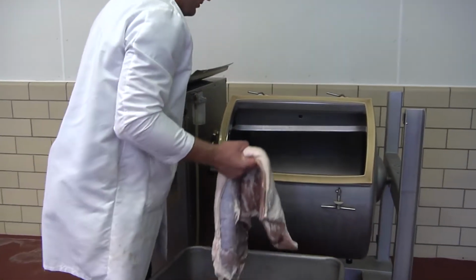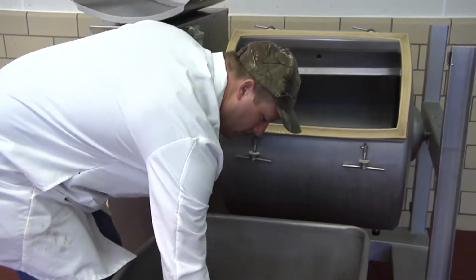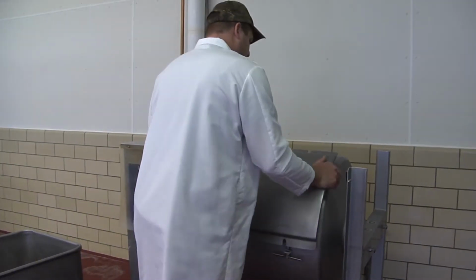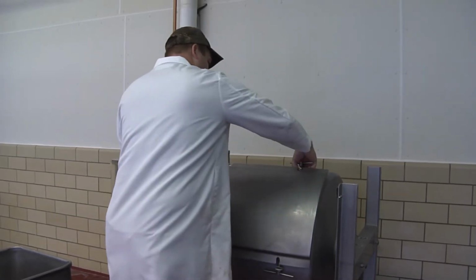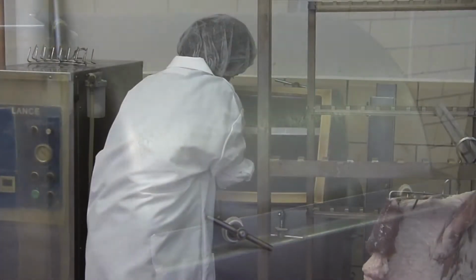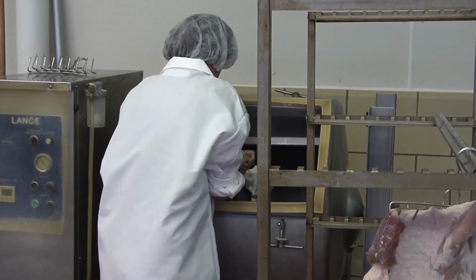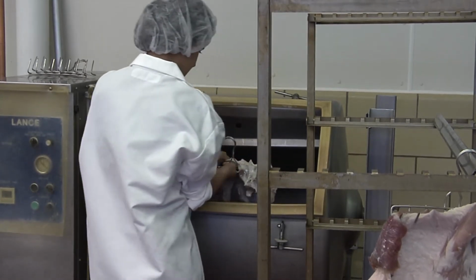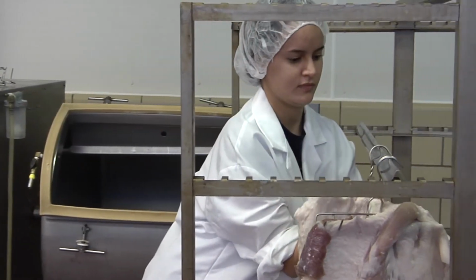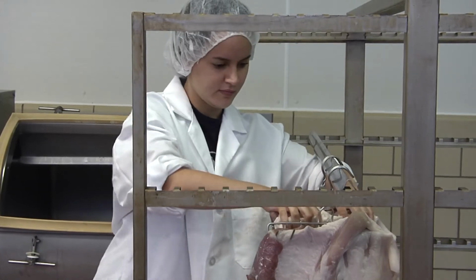The bellies are now placed overnight in a large pressurized and refrigerated tumbler. This machine allows the brine to evenly penetrate the belly and tenderize the meat. The next morning, the bellies are removed from the tumbler, where a metal hanger, also called a comb, is pressed into each belly. They are then hung up on a cart that will hold the bellies while they are in the smokehouse.